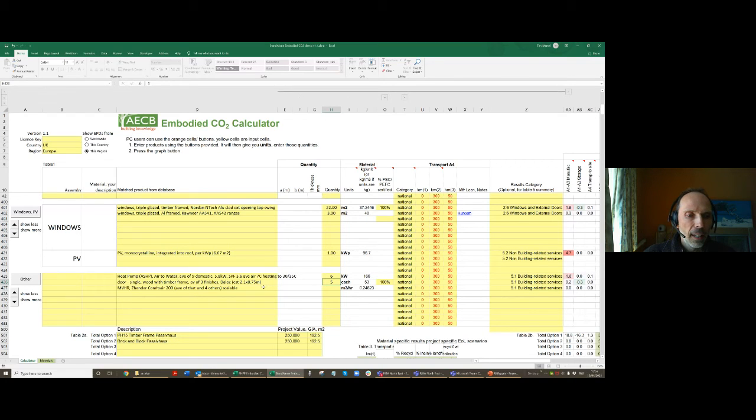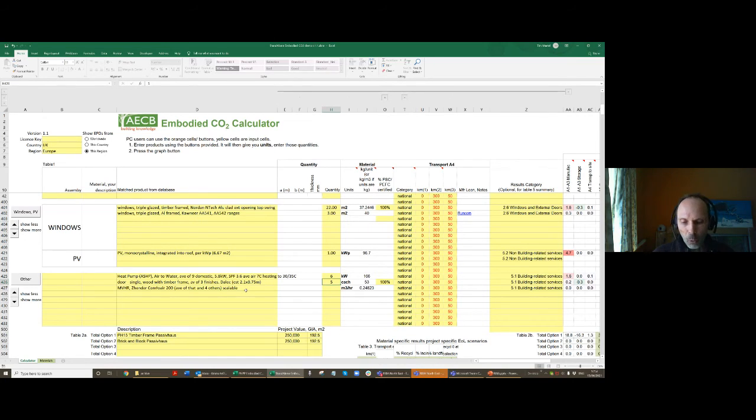And one thing, let's see, we've heard a lot of other tools here today. So how does this differ? What is the same, and how does it differ from the other tools that we've seen? Well, some of the things that are the same, it uses ICE data from the ICE database, but here's where it differs actually. From the point of view of the data, the ICE database only really covers A1 to A3.